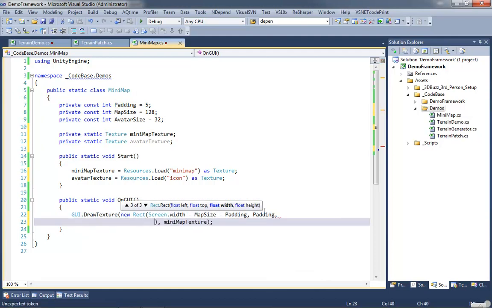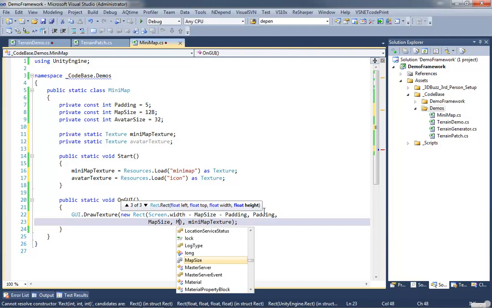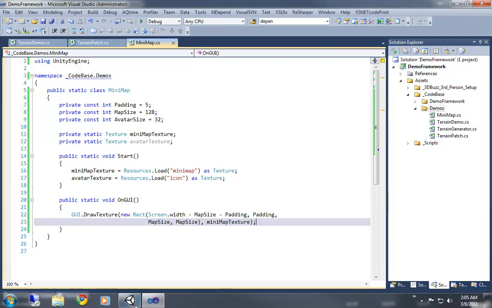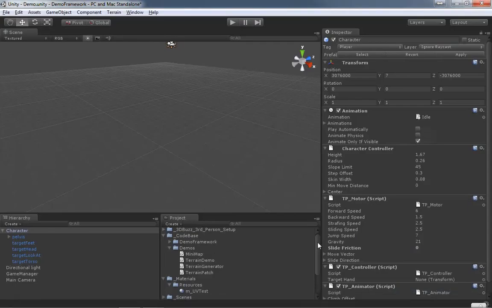Let's go ahead and wrap this to keep it on the screen. Then we're going to draw our width and height, both of which are going to be our map size. I can do this because I know for a fact that our texture for our map is square. Your mileage may vary, so if you want a non-square map, you'll have to deal with that separately. Now, if I build this out, we're going to need to bring these guys in. Yep. Let's go ahead and jump these over.